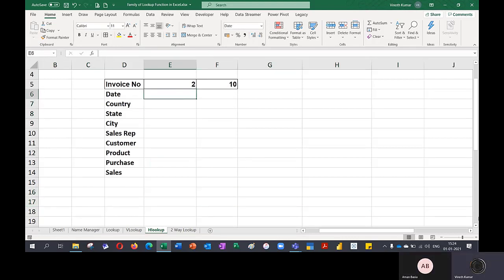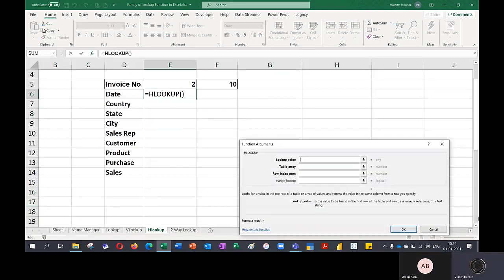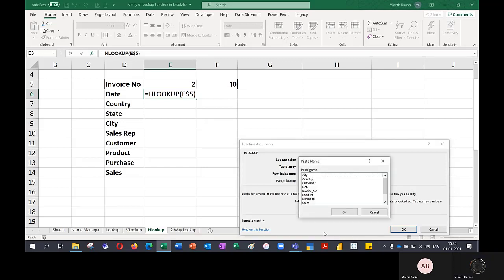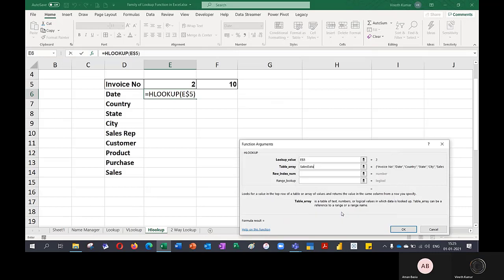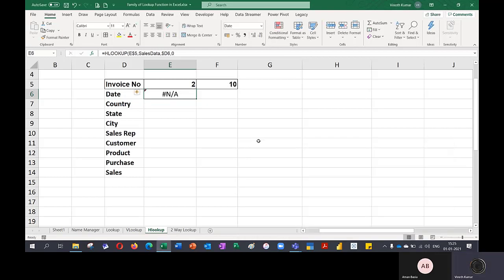I'm going to come down here. I'm going to just say equals XLookup. They'll ask you what you are looking for. So my lookup value is my bill number. And when I'm doing multiple columns, then I'm going to give a row lock. Table array will be my entire table. Row index number is going to be the name of the row here, and it's going to be a column lock again, F4 thrice. Then I'm going to say exact match. Only when I get it, give it to me.